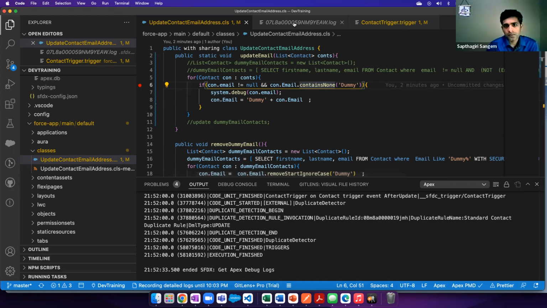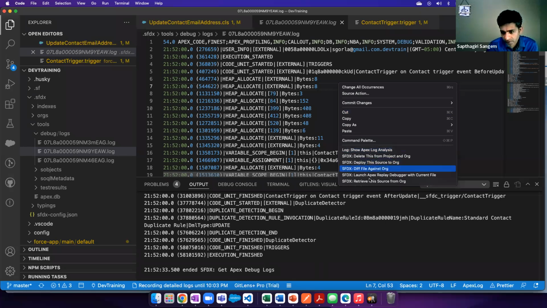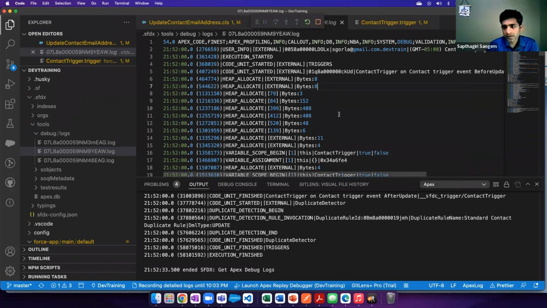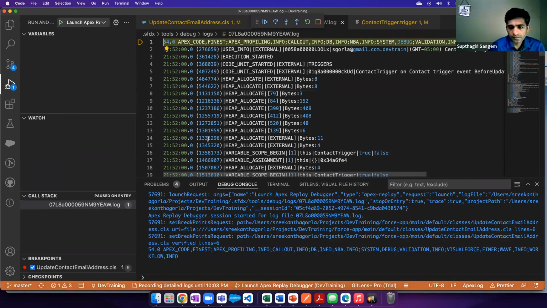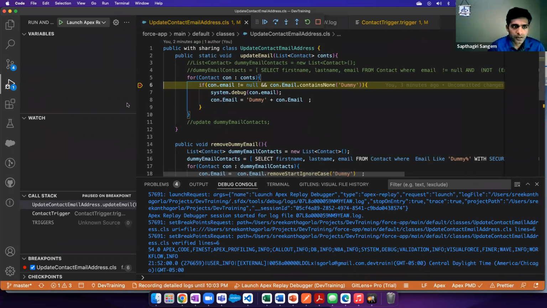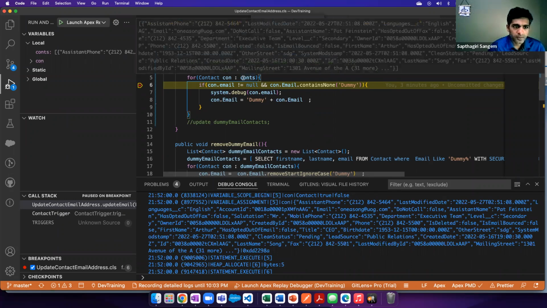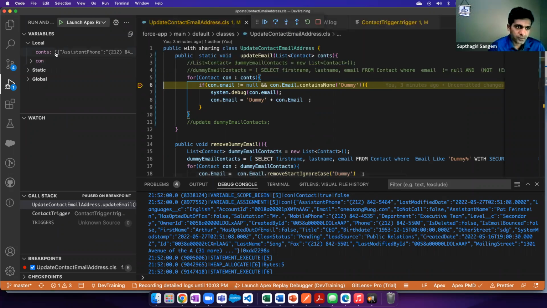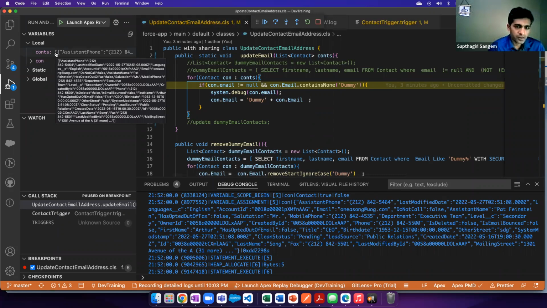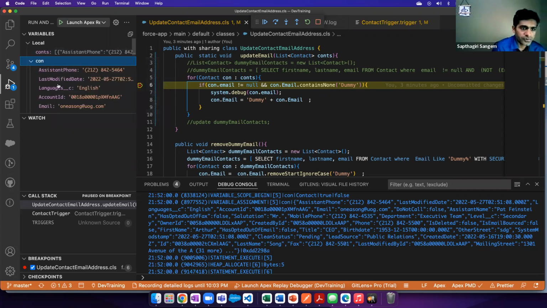Okay. So now all you have to do is launch Apex debugger with current file. That's what you have to say. And when you say that, and now when I click, it already came here. Now it got me some contacts. Obviously it should have got 2 contacts. That's why it is an array here. Actually it is running on one contact, but we always need to assume that it is going to come with multiple, right? That's why it is an array. And now it put that thing in 1.